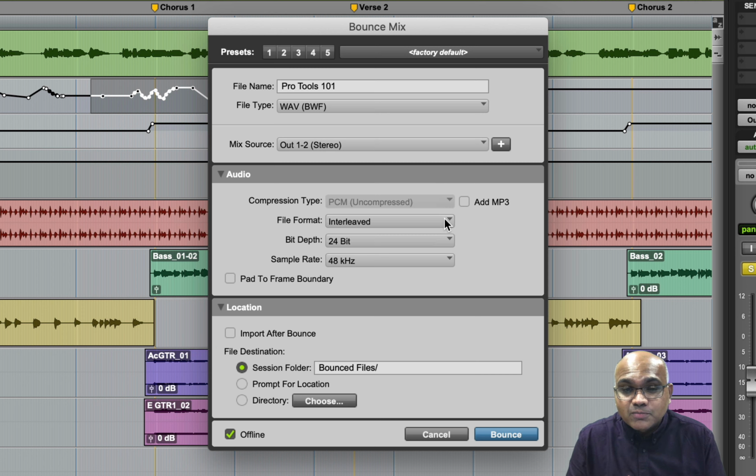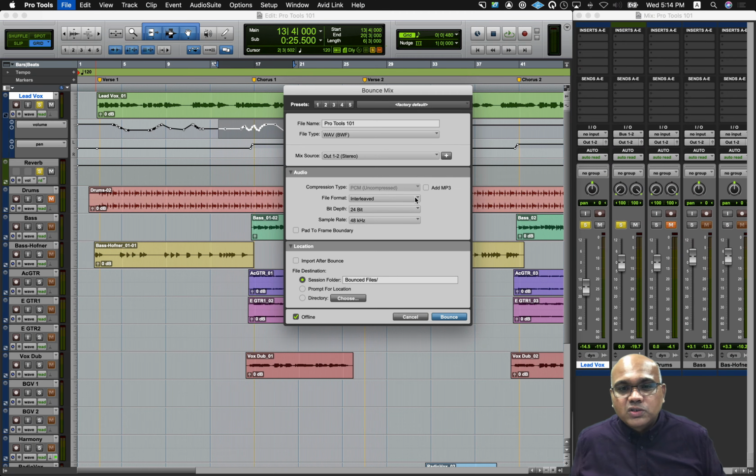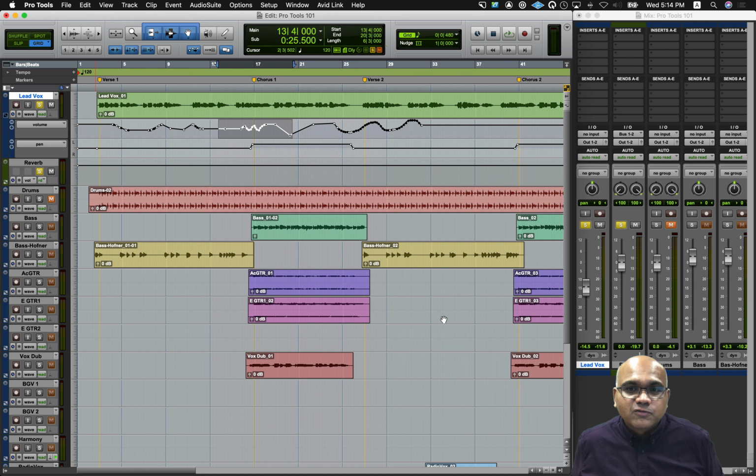And lastly, you can tell Pro Tools to do an offline bounce. So the bounce is not in real time. That means if it's a 4-hour movie that you are bouncing, you don't have to sit and wait for the entire 4 hours. You can do an offline bounce, and Pro Tools will do it at a much faster speed, in much less time, right? So once you select whatever you want, all you need to do is say bounce, and Pro Tools will do the bounce for you. Done. Obviously, my selection was just 6 bars, so it's going to be ridiculously small.